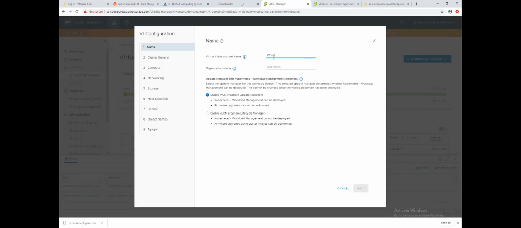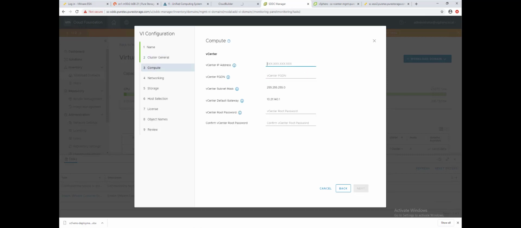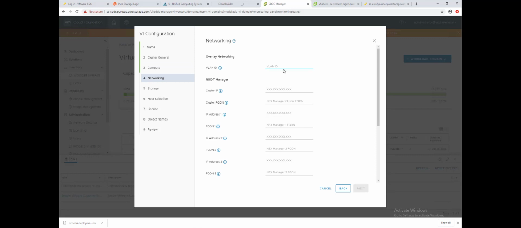This is something new in VCF 4, is you can either do your updates through VUM or Lifecycle Manager. We're going to use this for Kubernetes eventually, which is why I selected that first option. We'll go ahead and input, again, some of our pre-populated FQDNs and IP addresses for vCenter. We'll do that here, and then we'll move on to NSX-T. I'm going to speed this up a little bit just so we don't bore you. But obviously, you're setting up NSX-T Manager, and then all of the 3 different nodes that it uses to manage itself.